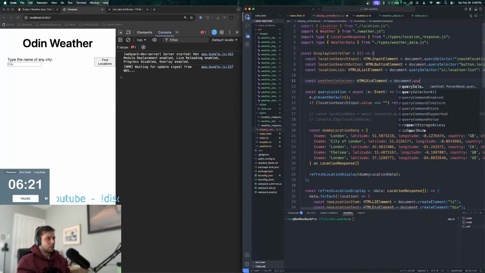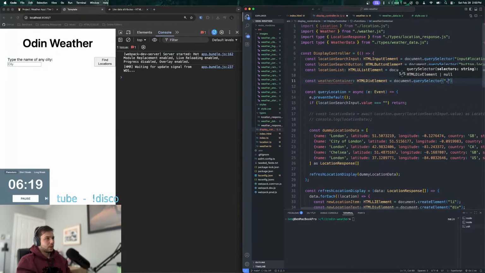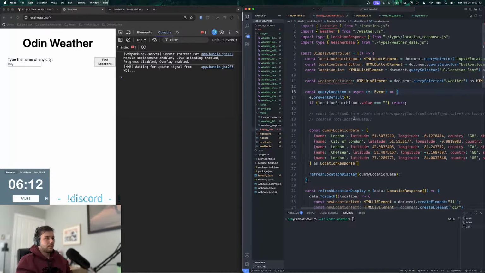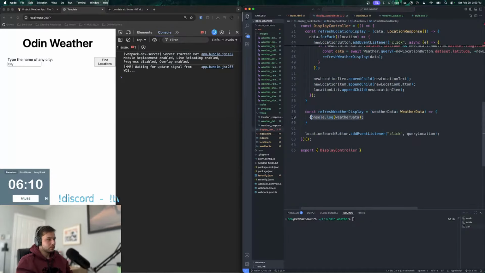It's document dot querySelector dot weather as HTMLDivElement. So now we have that weather container, and then we can populate it.